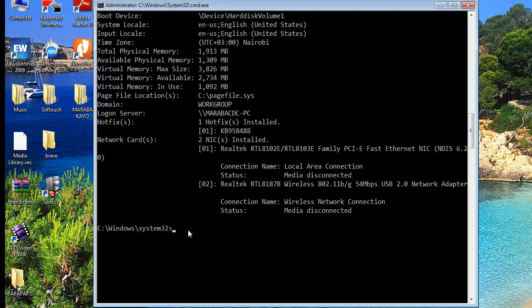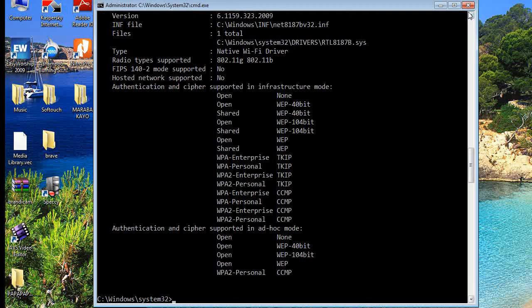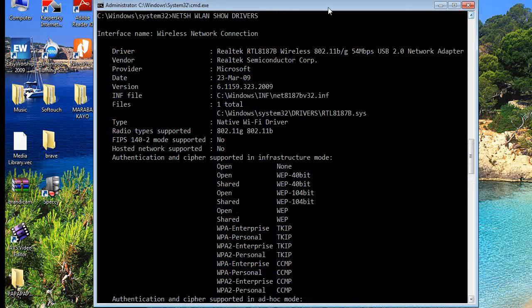If you want to know about the networks, if you have the drivers for the wireless, you type netsh wlan show drivers, there you go. Hit enter. That's all you need to know with the drivers. Driver Realtek, let me highlight it.